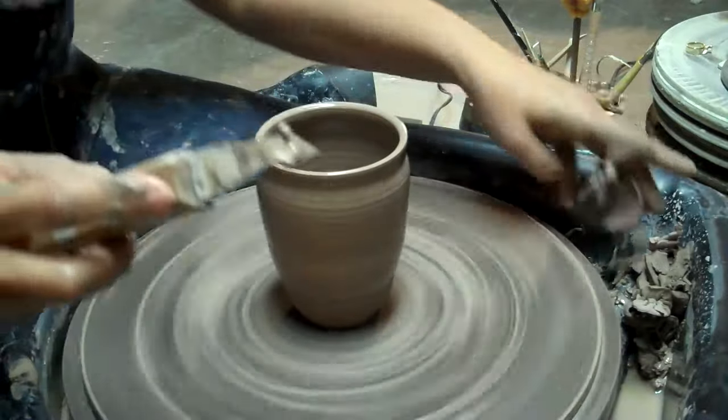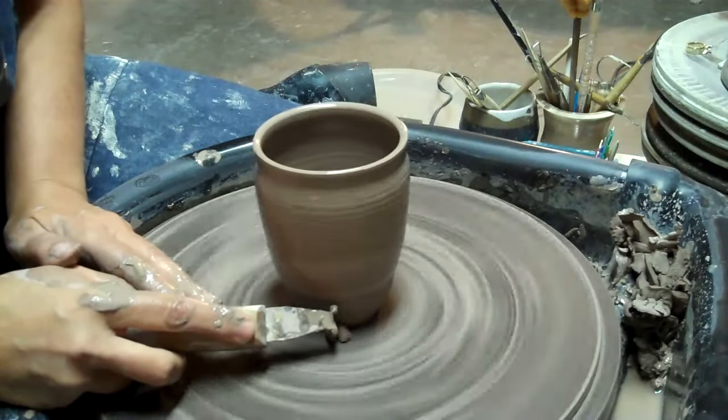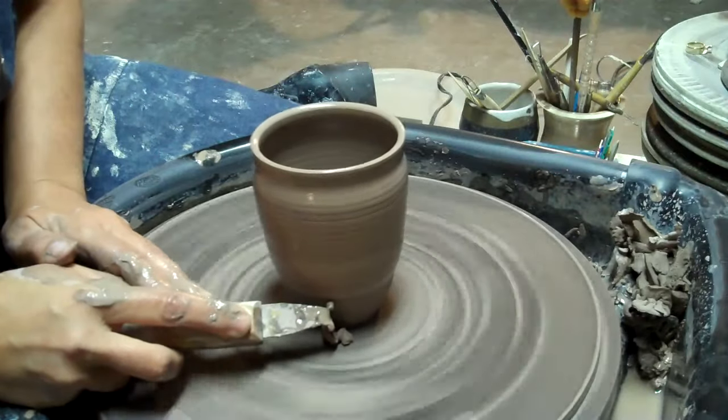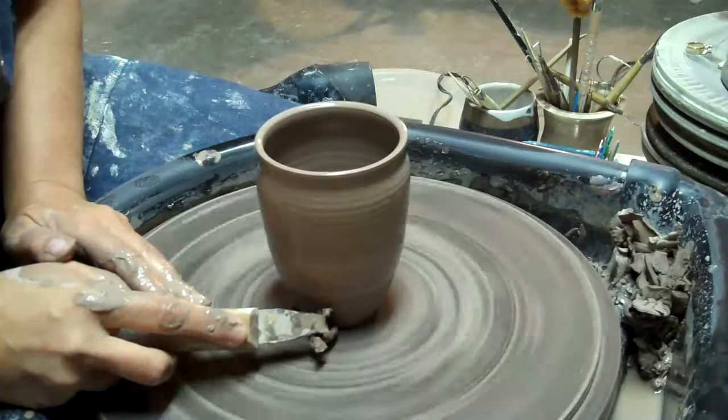As you can tell, I'm trying not to trim this one. I'd like it to be a finished cup when I'm done with it, because I'm going to alter it just a tad while it's pretty wet.